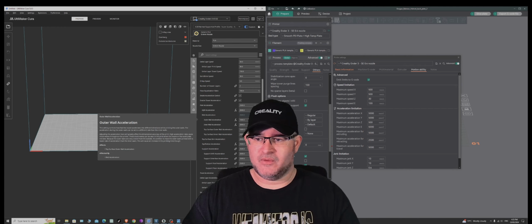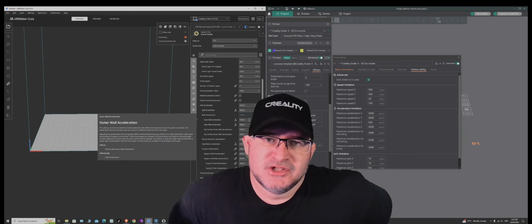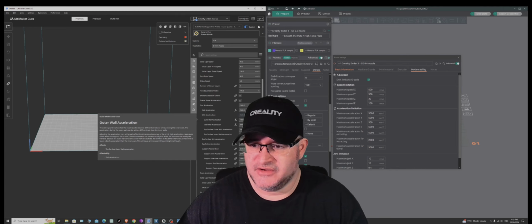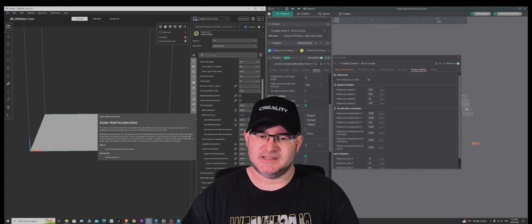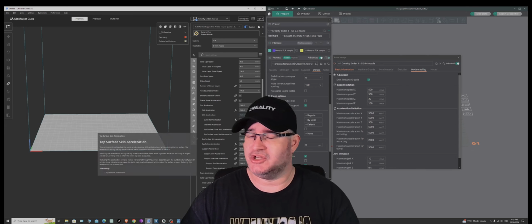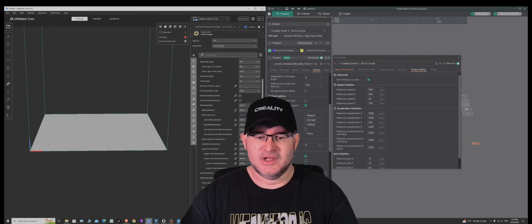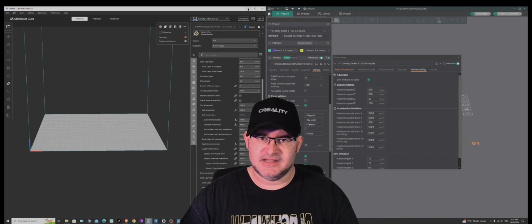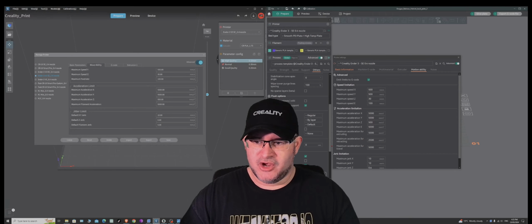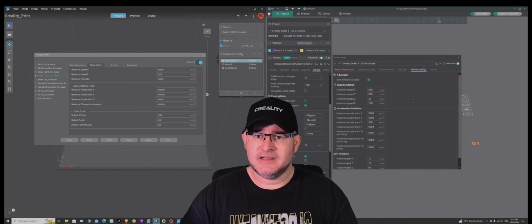Obviously these are inner and outer wall accelerations, so that'll be in the print settings. That's different to the actual motion ability itself. That's to do with the printing acceleration, so don't get confused between the two. But if that is saying 500 or 1,000, then once again you need to enter that in as well. But I'll leave Cura for another day because that's a different beast altogether. So moving forward from that, that's pretty much basically it.